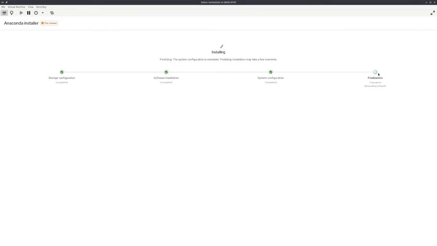All right, so I will come back when this part is done. Oh, I did want to point out that I noted in my feedback that we're missing time zone selection as well. But that's something that can easily be done later from GNOME or KDE or whatever desktop you're installing. So that's not the end of the world, that it's not there. It all depends on what they're trying to do.